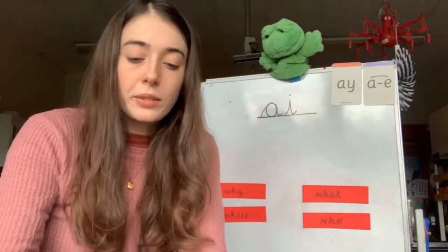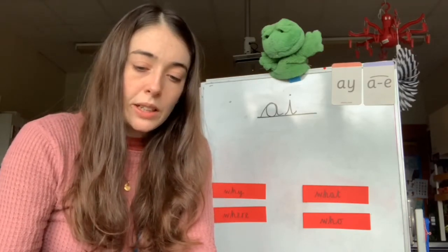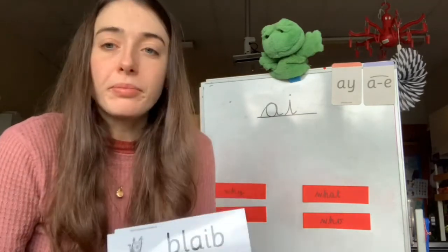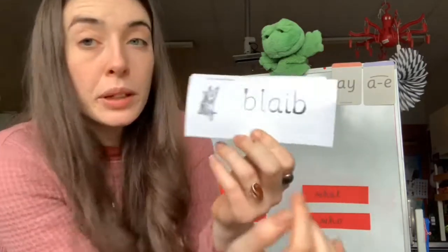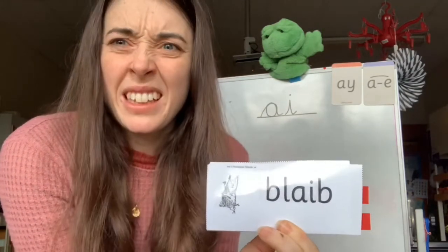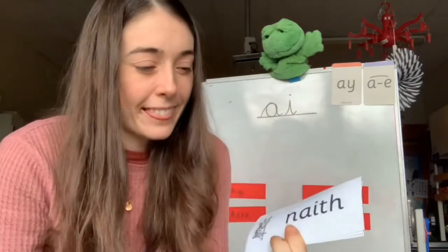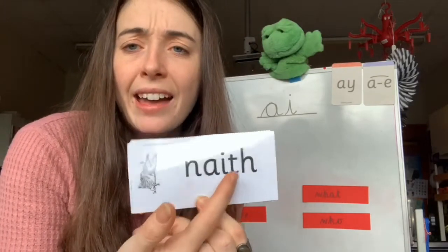So we're going to quickly do a few alien words. And then we'll move on to our red words. These look a little bit tricky. Let's go, because remember, alien words don't have sound buttons on, so let's see if we can work out where the sounds are. So I can see our A sound, so we've got a B, L, A, B. My turn, B, L, A, B, blabe. Your turn. Blabe.